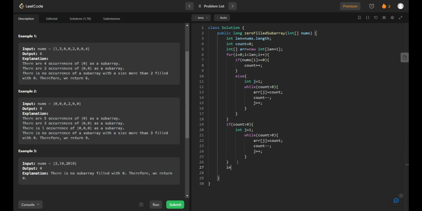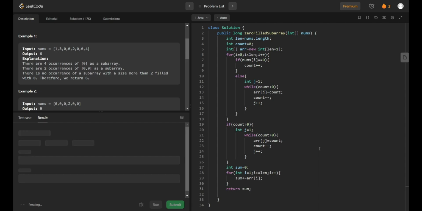Now we have to take one integer variable known as sum, and we have to run a loop from i equal to 1, because in the array, the zero position we are not considering. We are not taking a subarray of zero length. We are taking only length one onwards. So from one we are iterating up to less than or equal to length, i plus plus. So now sum plus equals every array element and we'll return the sum.